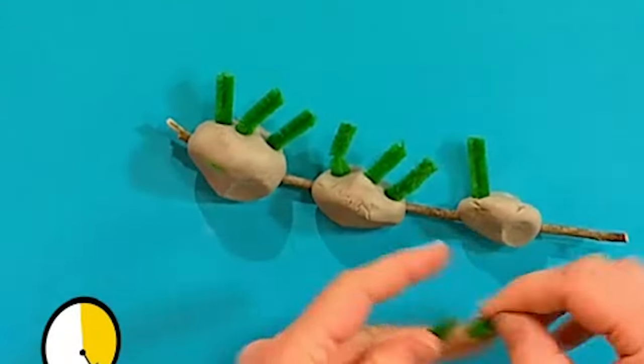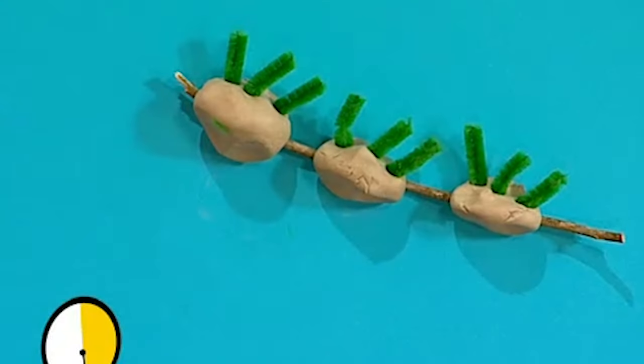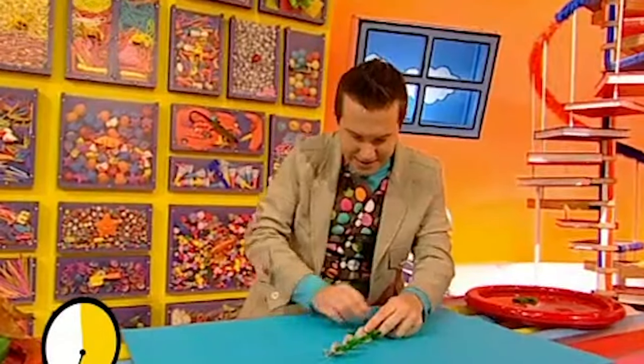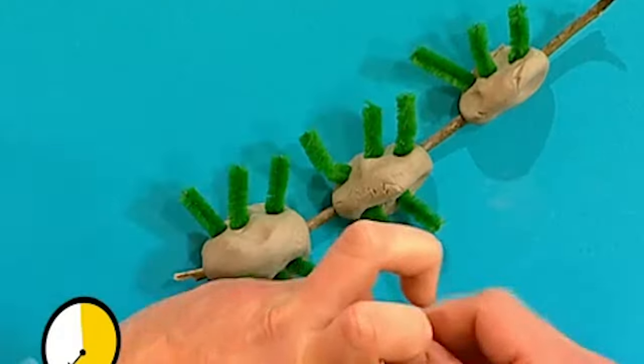Three for this one. Oh, better squish that one down a bit more. There we go. Now the other side. Here we go. Three legs here. Faster, faster. Oh, I know I'm going as quick as I can, Tocky.